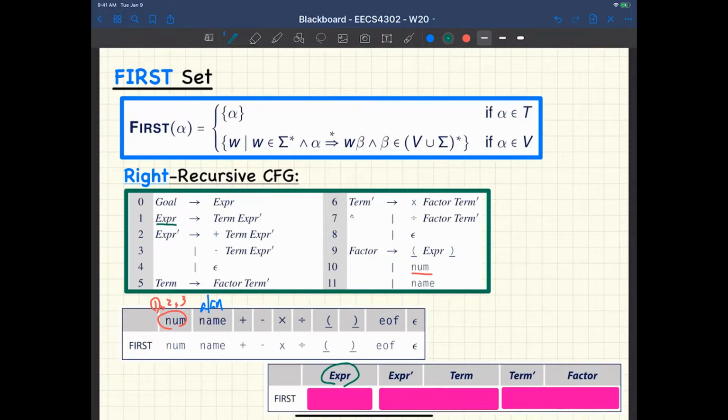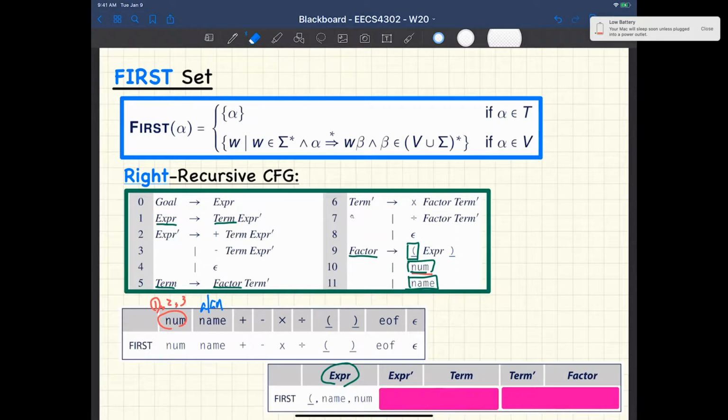Exactly right. Expression must start with term, first of all. And notice that term itself cannot be turned into epsilon, so that actually simplified the matter a little bit. And term over here can also first go to factor. Keep going for the first one, basically, right? And then factor can now go to the first symbol, which will be a parenthesis, and then what can be a number, what can be a name. So that's exactly the first set for expression. Exactly. Good. Guys, any question about the first set for expression?